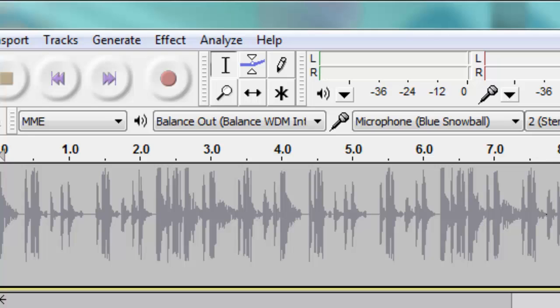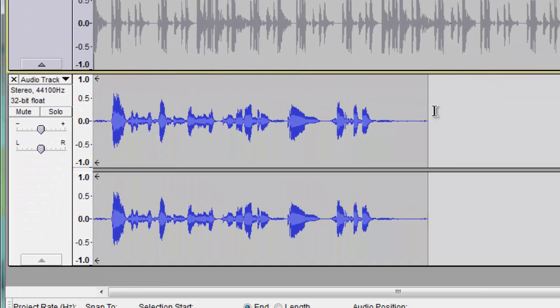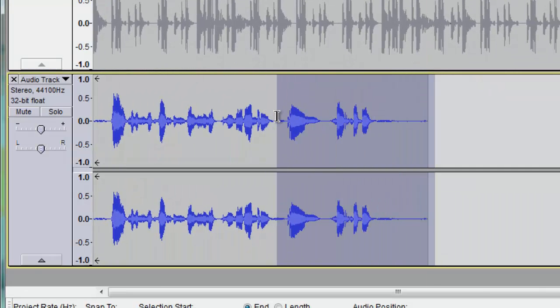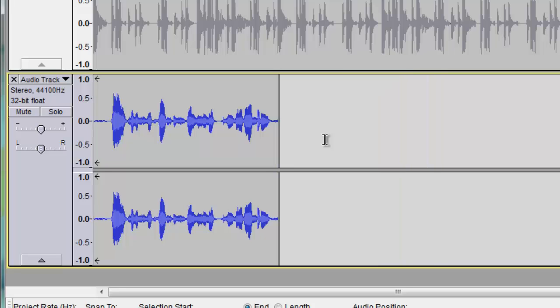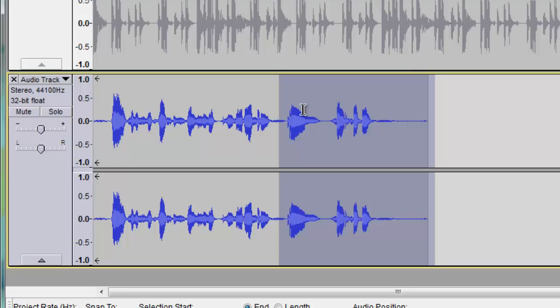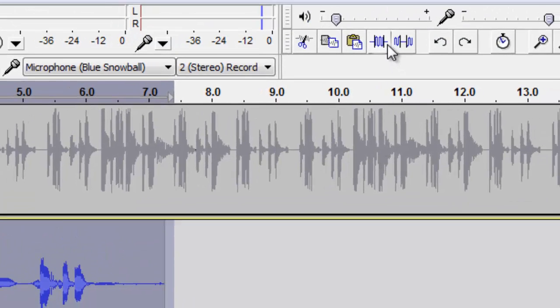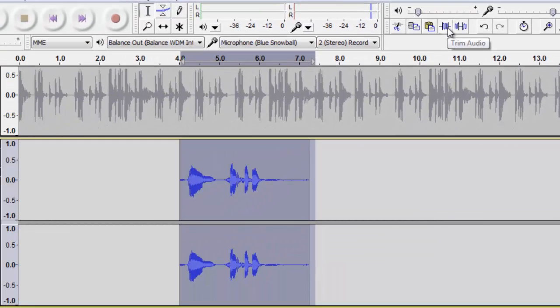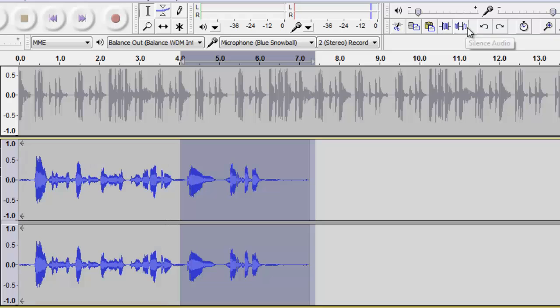You're going to use the tools up here to do a lot of your work in Audacity. For example, there's this little cursor tool that makes your selections as long as you click and drag over top of your audio. From there, you can go ahead and delete it, or you can do a lot of other things. Say, for example, you just want a certain slice part of the audio. There's other tools, for example, taking just that audio, or you can remove that selection by clicking that button up here.